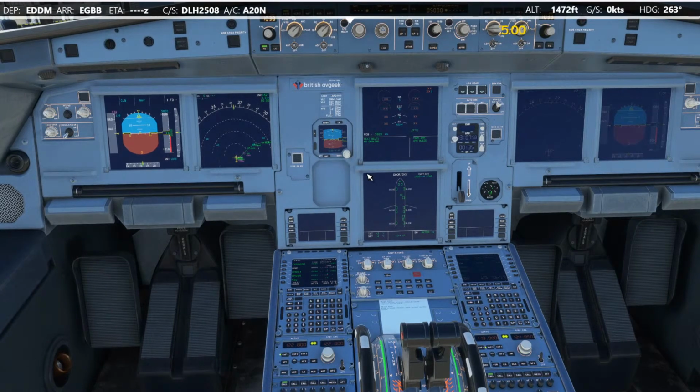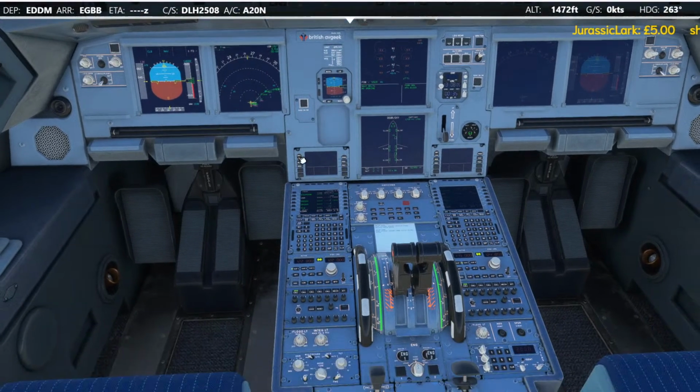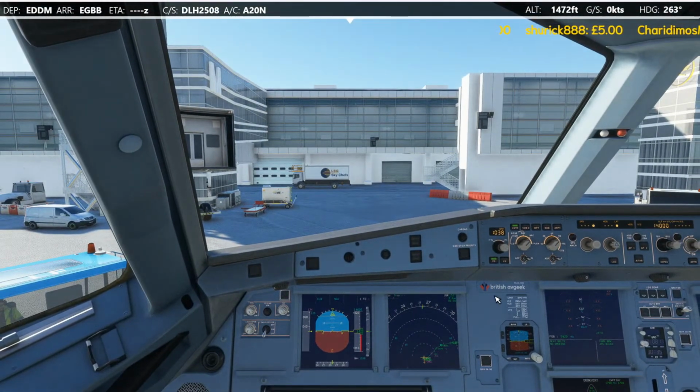Looking good. And we've got no ATC, so I'm just going to set an initial climb to like 14,000 for now. Although on the map, yeah, just give me 20 miles straight up, no concerns or anything there. That's pretty good.